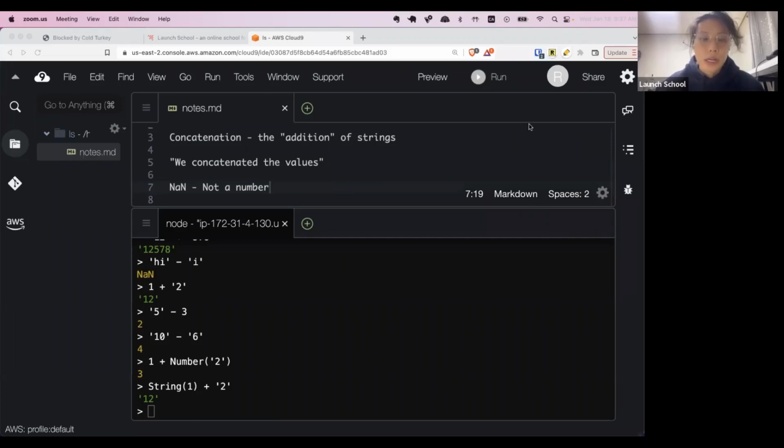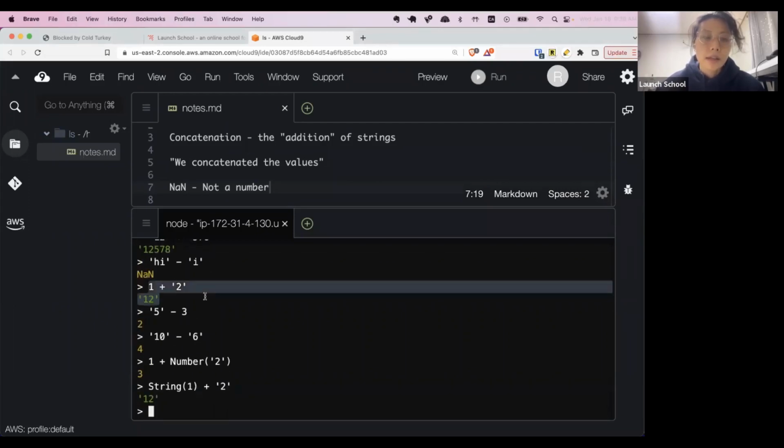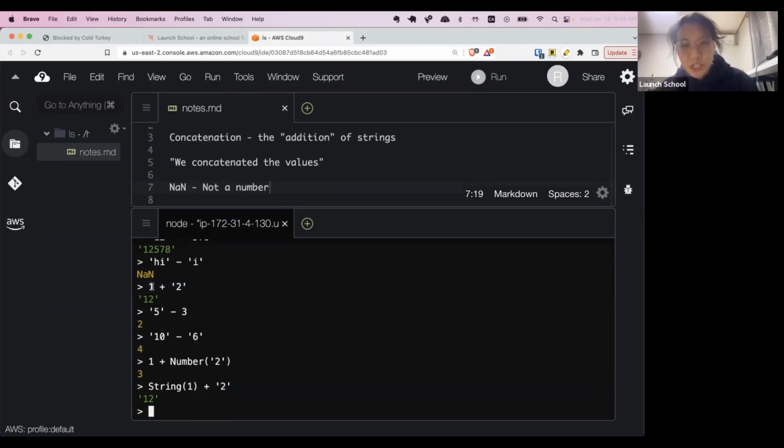As I've demonstrated here, when we try to concatenate a string and a number, what happens is that it's not necessarily concatenating the number. JavaScript is silently changing it into a string and then concatenating the strings. Because technically you cannot concatenate a number and a string. You can only concatenate strings together. But what's happening there is that JavaScript is silently changing the number to a string and then performing the concatenation.